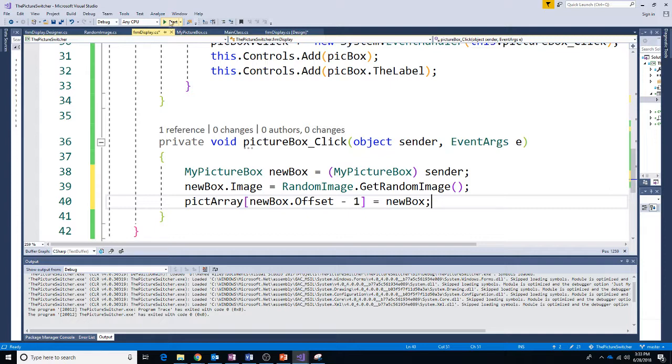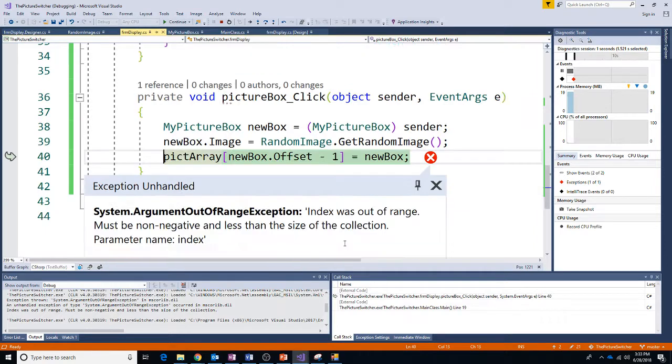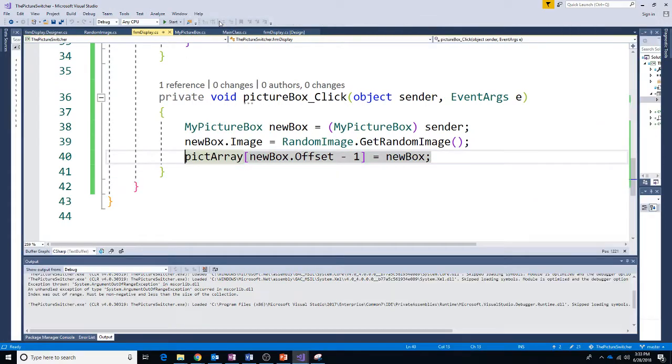Let's see if everything's working. Oops. Index was out of range. Let me stop. I do not have that problem in my testing.